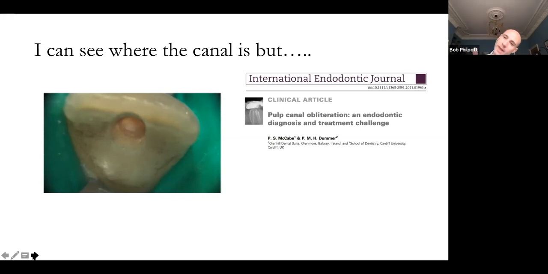Sometimes I'll tilt my head away and look at the side of the tooth, or I'll take the rubber dam frame off and pull it down. So that when I'm looking, I'm saying, okay, it's roughly in the right spot as well, because it's in the middle of the tooth.